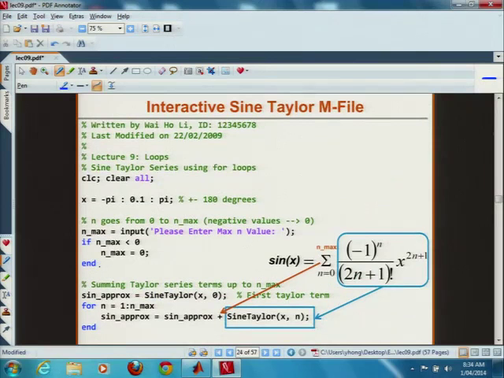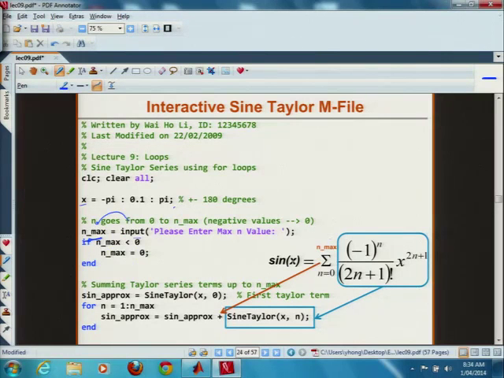So let's see this example. In this MATLAB code, x is from -pi to pi, and nmax is the number of Taylor series terms you're going to have. So we ask you to input the maximum term. We use an if statement saying if nmax is less than 0, then we set it to 0.